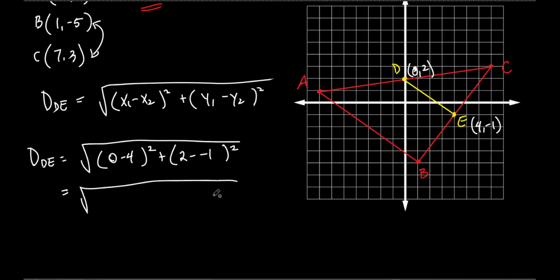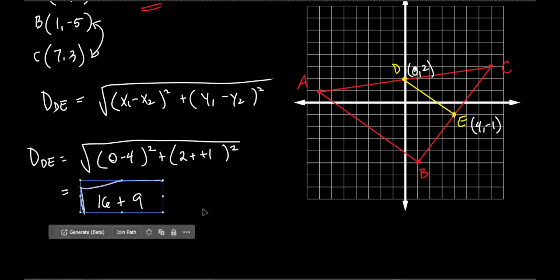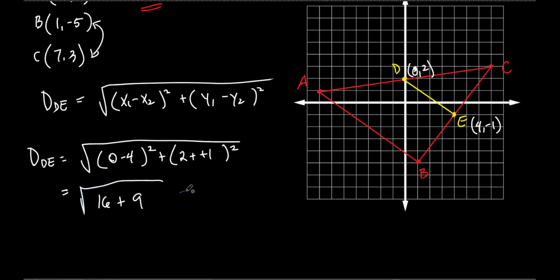4 times 4. 16. That's right. So that's 16 plus, what's this going to be? 2 minus -1. What happens here? Minus, minus. Right, add the opposite. Okay, so this would be what? 3, right? What's 3 squared? That's 9. Got a little carried away with that square root. Let's bring it in a little bit. All right, this actually works out kind of nice.